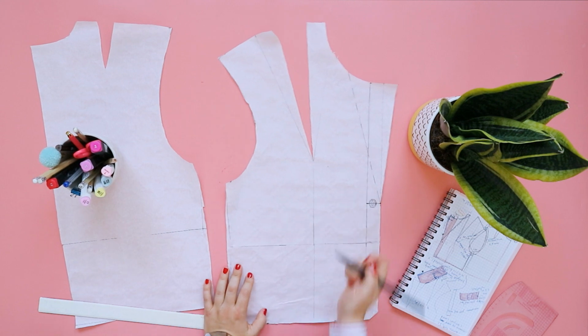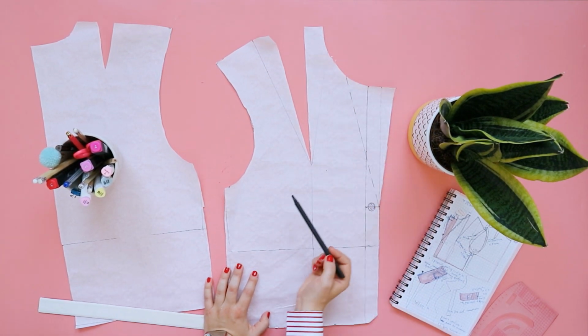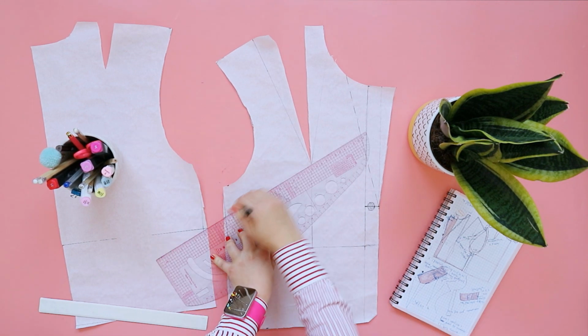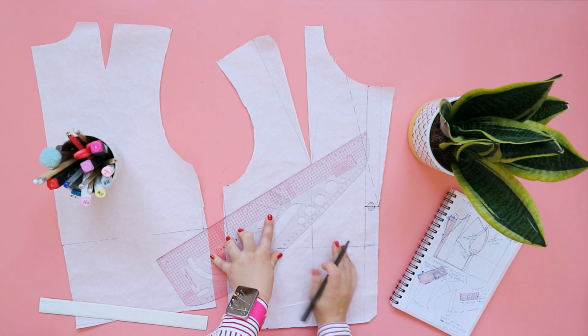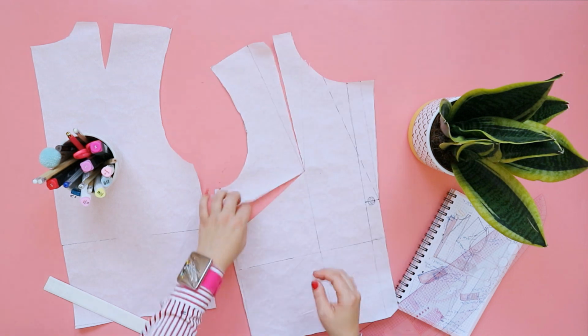Now I need to close the top darts. For this, I draw a new line from the center of the darts to the side seam. Cut and close the top darts.